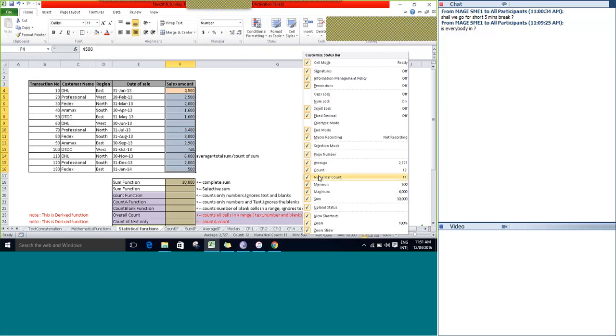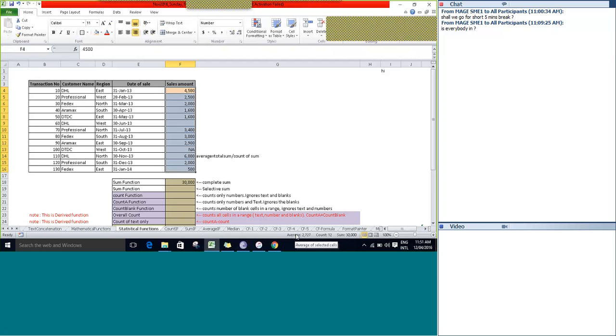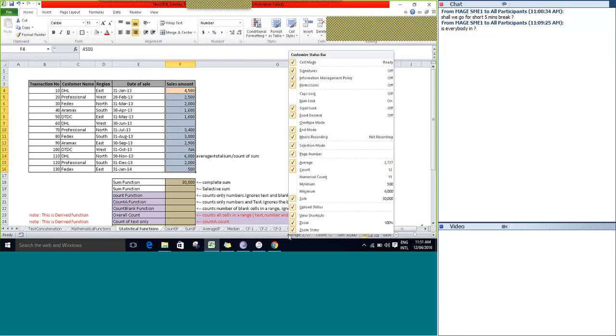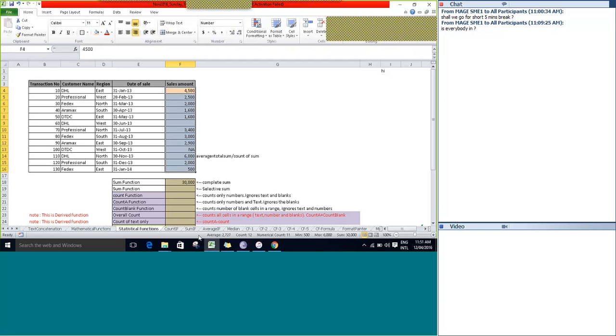You can see all the options here. If I uncheck the numerical value, the minimum value, and the maximum value, you can see that when I come out, those options are not displayed here. So based on your selection, you can select and unselect at any time. Whenever you select some range, the corresponding outputs will be displayed to the user in the status bar.